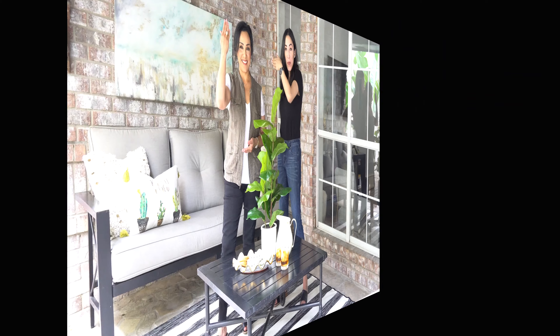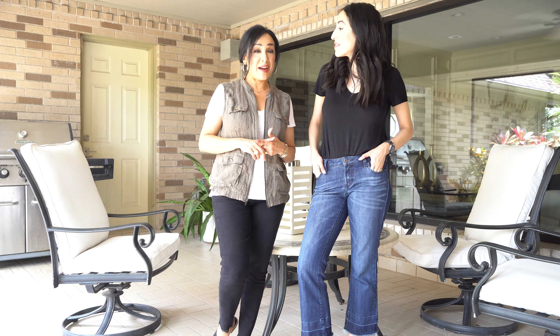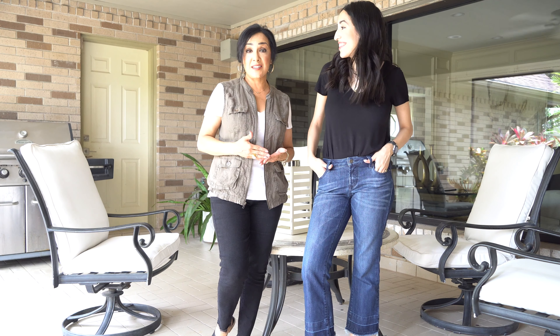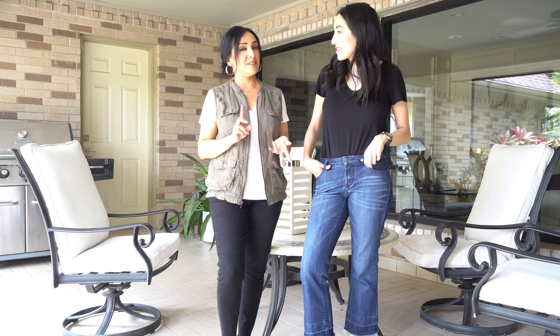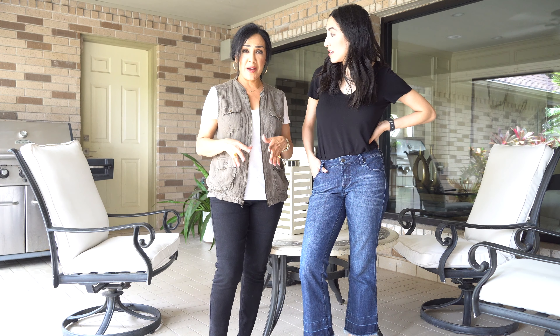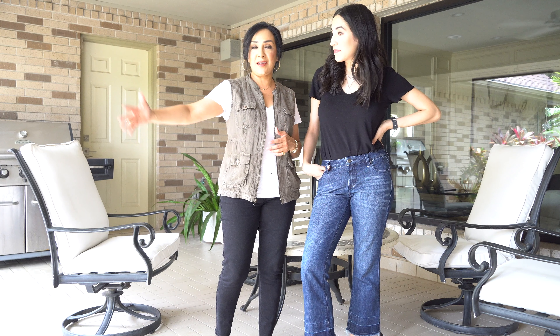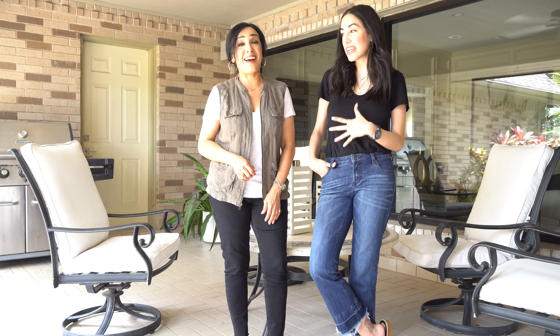One house down, yours is done — now it's my turn! We looked at Pinterest for some inspiration. Sticking to our basic three-color rule, we went with black, taupe, and some ivory and white, keeping it neutral. My back patio is right next to my living room and those are the colors in there, so I really want to bring that same vibe outside. We all love coming back to Mom's house to hang out, eat food, have cocktails — she's really trying to have this space so we can all hang out here at the same time.